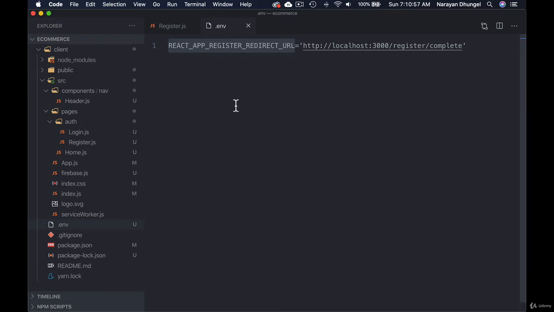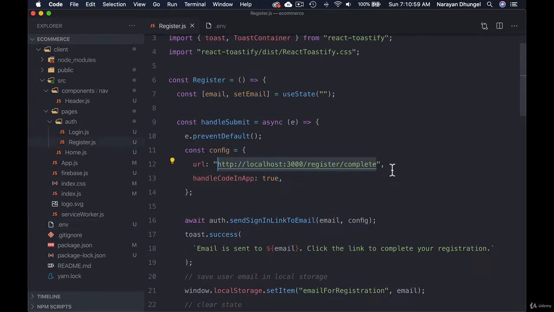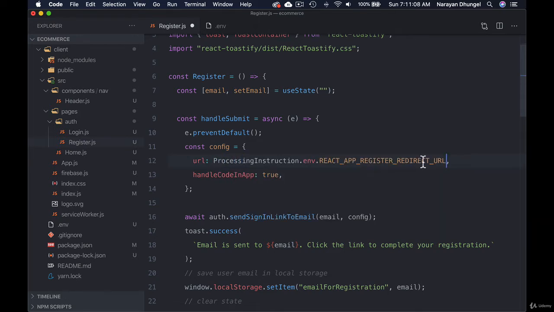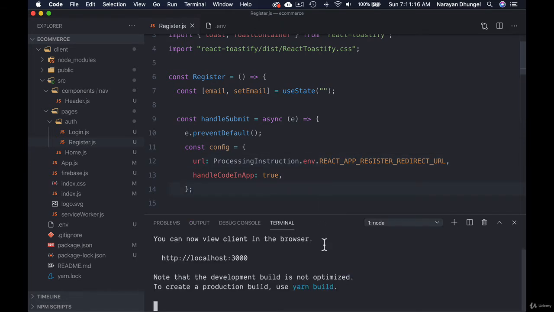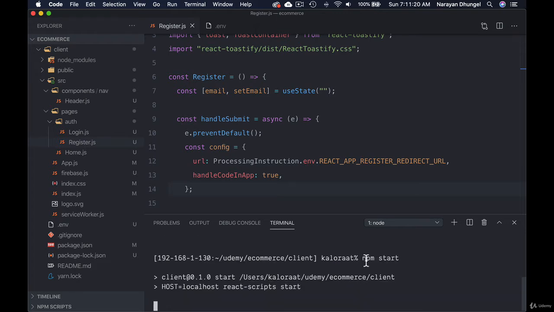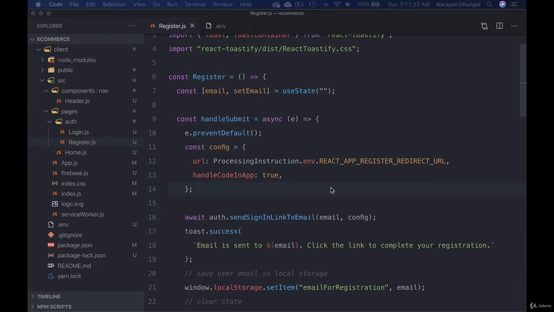Let's copy this. Now we can use that directly from the env. We can access the env variables using process.env.name of the variable. When you do this, make sure to restart the server, otherwise it will not work. Stop the server, start again. Perfect.